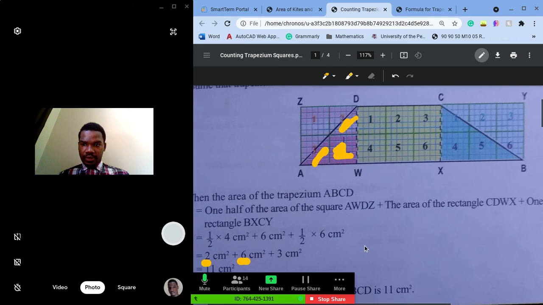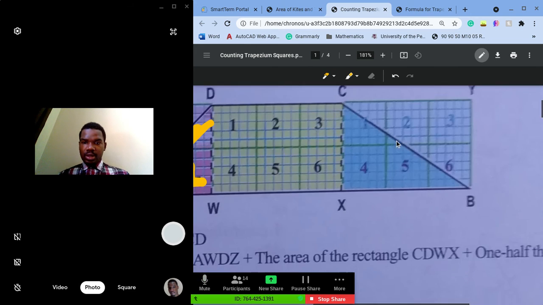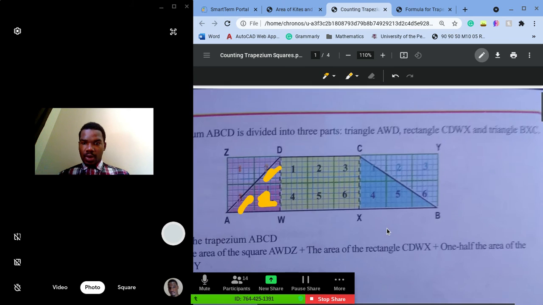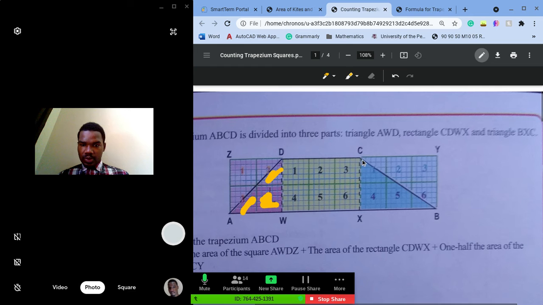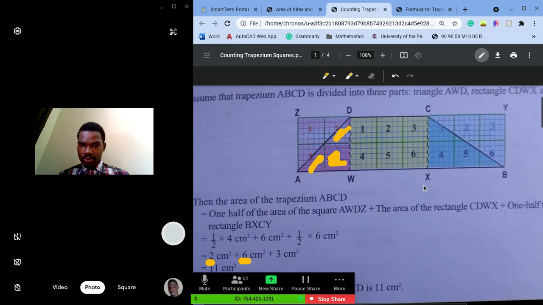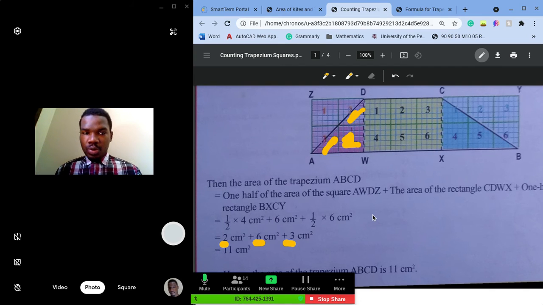And then the final rectangle we have over here is CYBX, and we're going to find 1/2 of it since we only want this line. So what is a half of 6? 3. That's why we get the 3 right here. Okay? So this is a little bit more nuanced, which means you have a little bit more calculation with it, because you have to find a half of each. Alright?